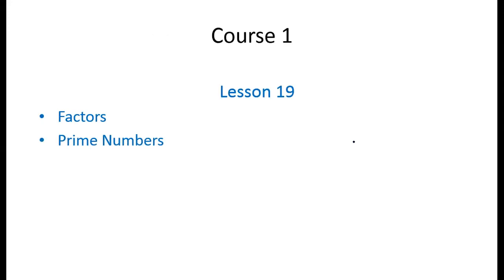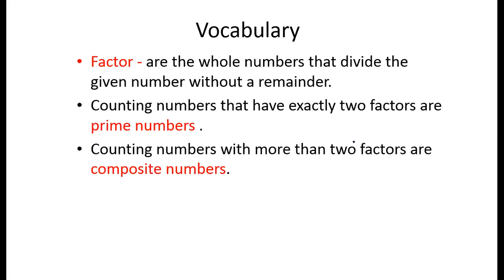Today we're going to talk about factors and one of my favorite things, which is prime numbers. So a factor, when you have a whole number, let's say just the number 4, and you want to find out what is a factor of 4, you'd find out what numbers go into 4 without a remainder. For example, 4 divided by 4, 4 divided by 1, 4 divided by 2. So the number 1, number 2, and number 4 are all 3 factors of the number 4.